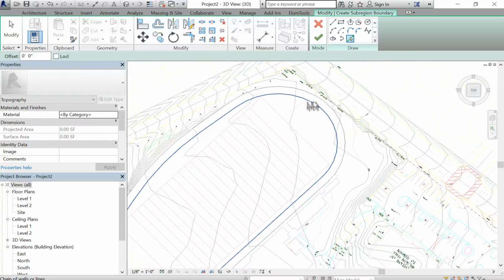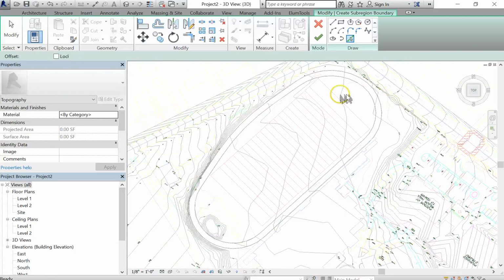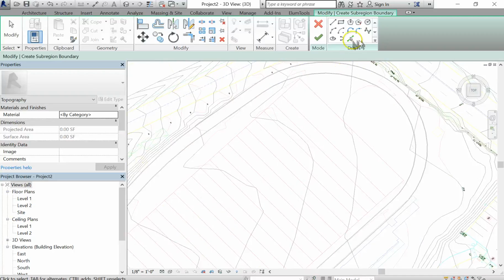And one nice thing is, if you watch, the pick line only wants to select the arc that it was drawn in AutoCAD. But if you use the tab button while you're hovering over this, while it's blue, hit tab once, and it'll actually connect every line that's touching to itself. And this works on a lot of different commands. It works when you're building walls in Revit. It works when you're building lines and details. You can select lines that are all touching each other.